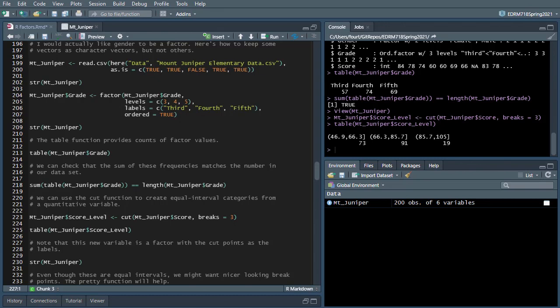The open parenthesis means this value is not included in this interval. The closed bracket means that it is included.